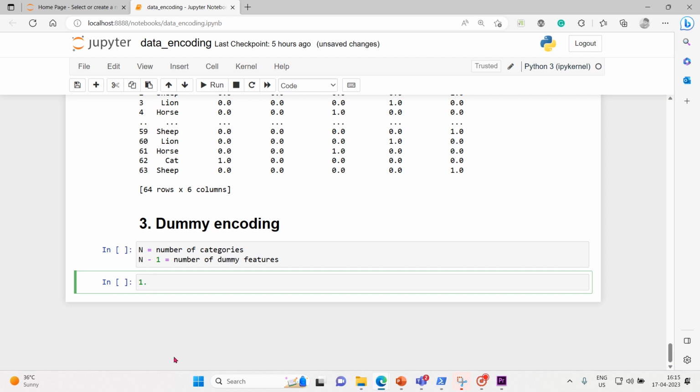For example, any column with 30 different categories will require 30 new dummy variables for coding. This is one drawback.